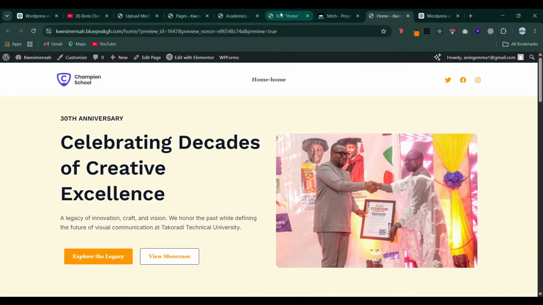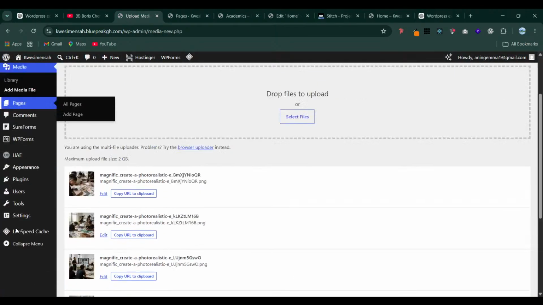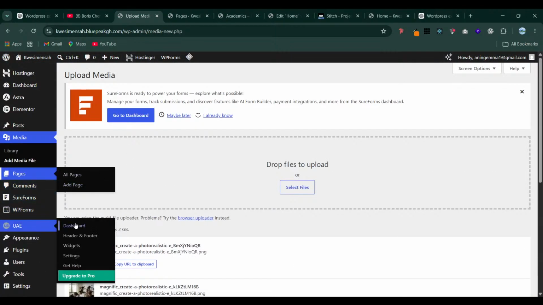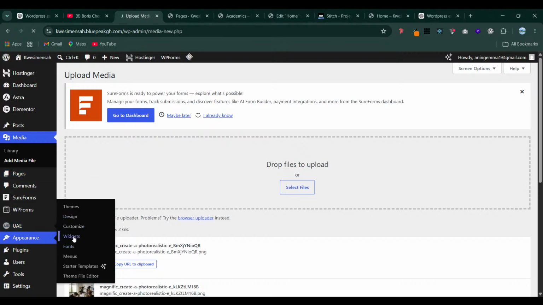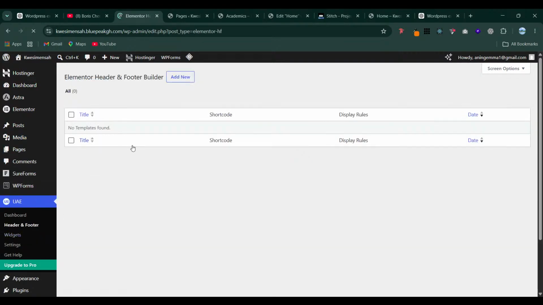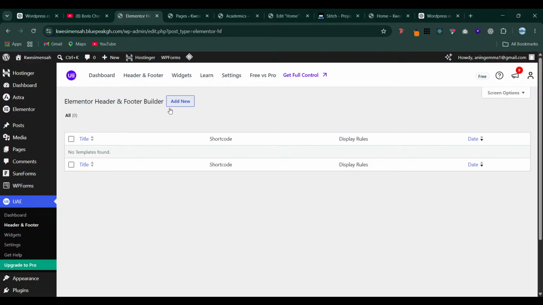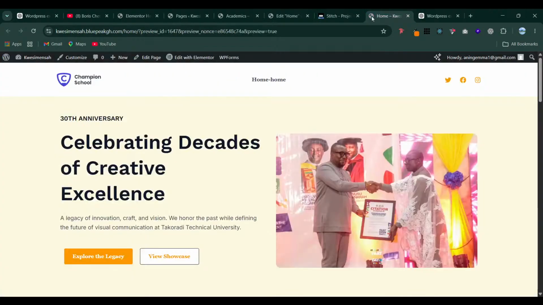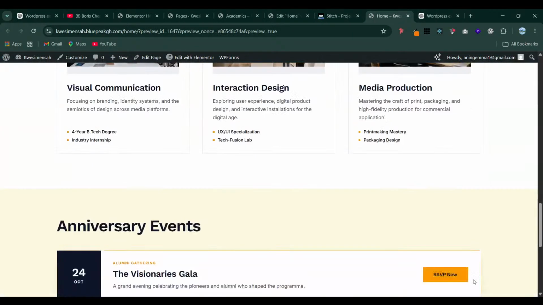Okay, and what you need to do is to go to your dashboard. This is UAE. You can click on it. Let's try and use this to create header and footer. So you can see there's nothing here, although our site has a header and a footer.